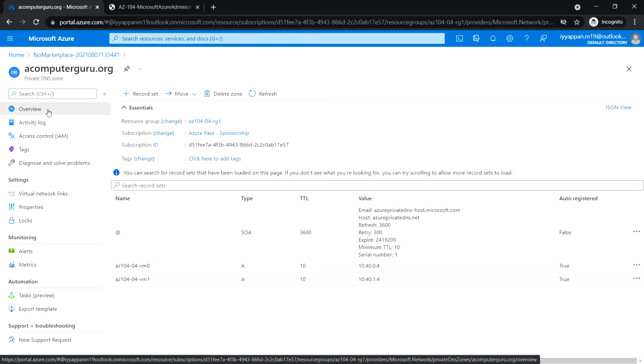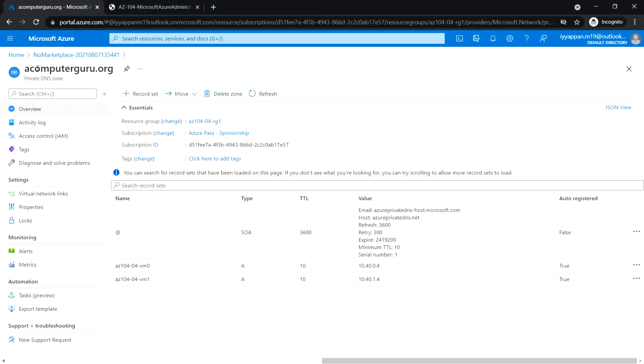So click on Overview under the acomputerguru.org and you see the A record has been created automatically for VM0 and VM1. So next I'm going to log into the VM0.